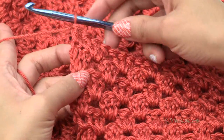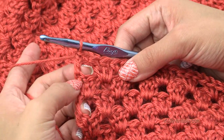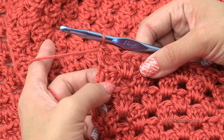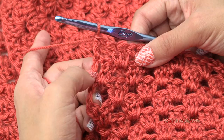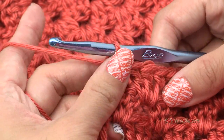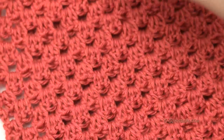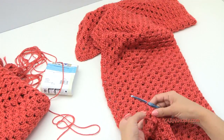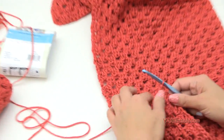Alright, so I did 20 rows and ended with this row right here. If you end on a row like this where there's 3 groupings at the end, that's okay too, however long you want yours to be. I ended up doing 20 rows, and mine's pretty long. I tried this half on, and it comes down to my knee. So I think that's a pretty good size.